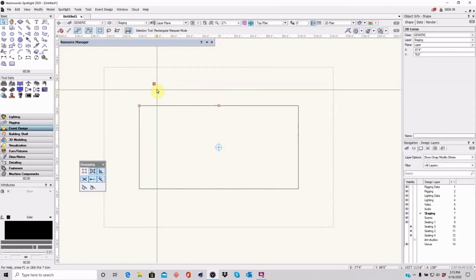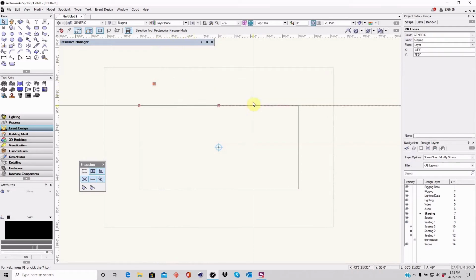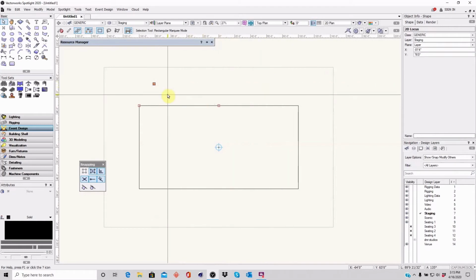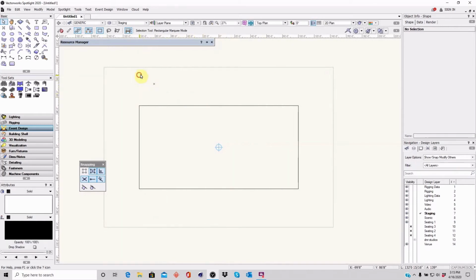And I can use that as a placement for mirroring, or if you have something that's very small on your diagram, you can put a locus in there so you can actually use it as a snapping tool to snap to different points within. I'm going to get rid of that right now.